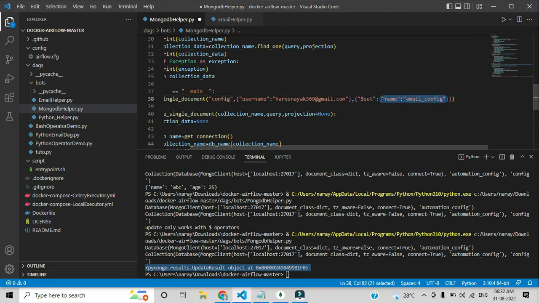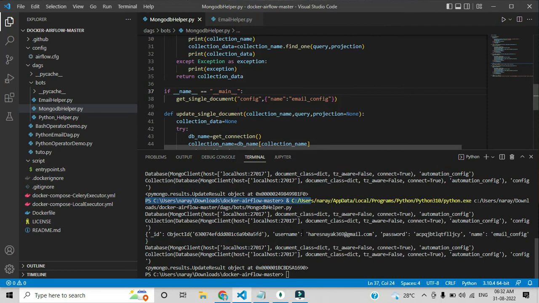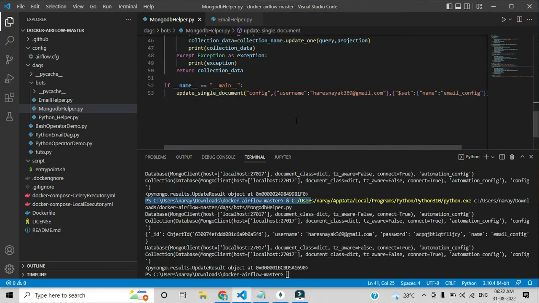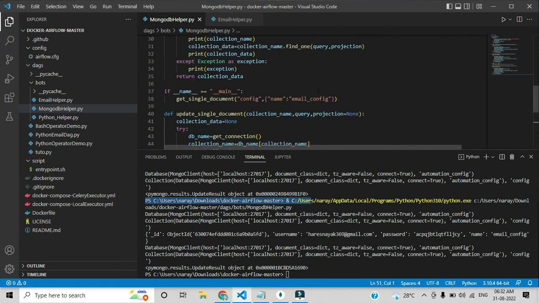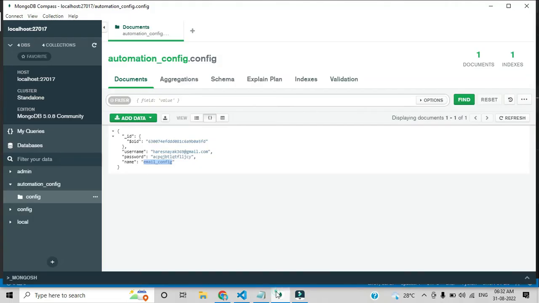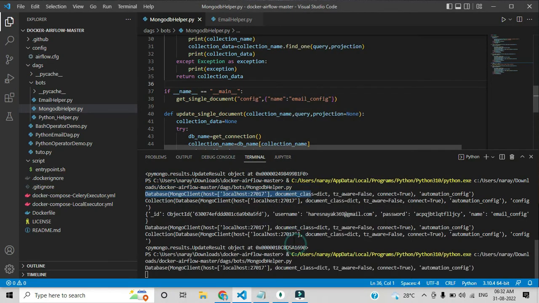Okay, before removing, let me cut this one, because we need to filter by this, right? So I am removing these steps and adding this one instead, because now we need to filter by using this key and value. So let's execute. Sorry, I forgot to remove this one. Let me remove it. Control S. Here get document config added. Let me see, is there any effect or what? No. So let's execute again.